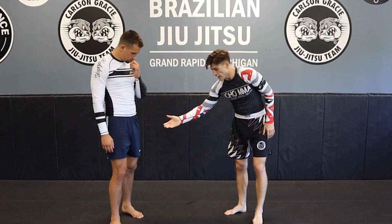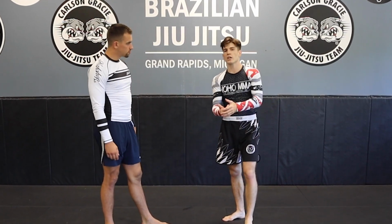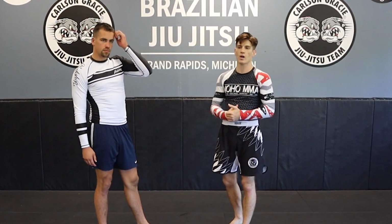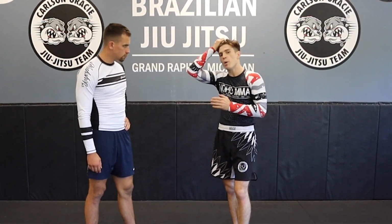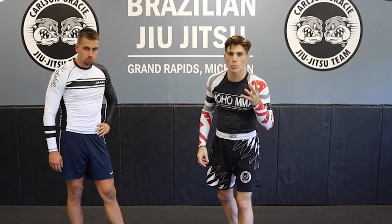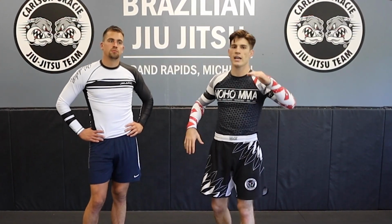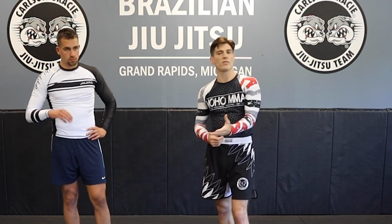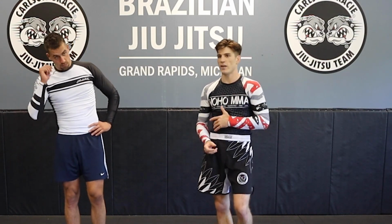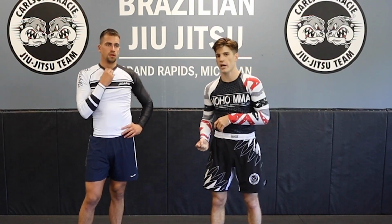The further we get from his hips, the weaker his appendages become, all right? So I'm attacking him where he is at his weakest, all right? So for some opponents, let's say super stocky opponents who are really wide and kind of short, this may be one of the only options you have in terms of leg attacks and getting them to the ground. They just may be too stocky or too powerful, right?